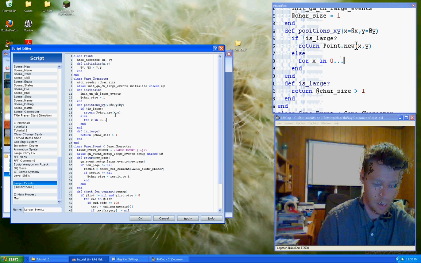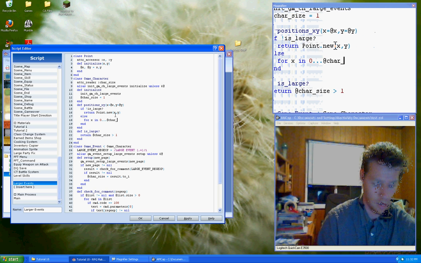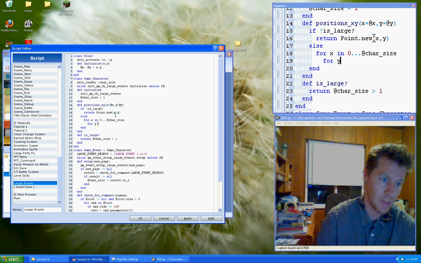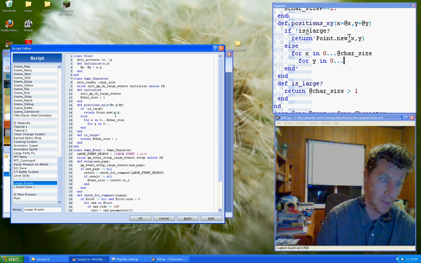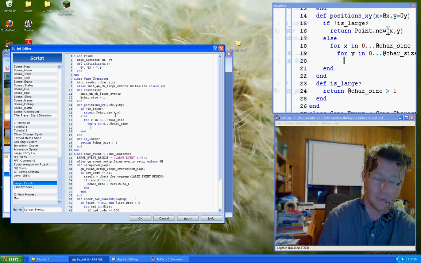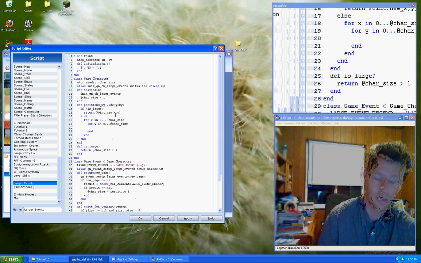Okay, so down here we're going to say for x in 0...character size. So the three dots, remember, means a range between wherever you start and wherever you end minus the very last one. So if your size is 1, then it will only check for 0. It basically just doesn't include the last item in the index. It's easier just observed than actually explained. I'm having trouble explaining things tonight, so sorry about that.